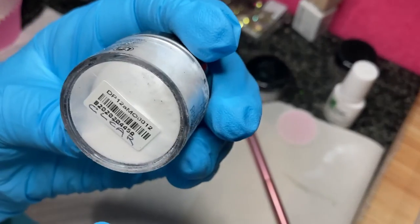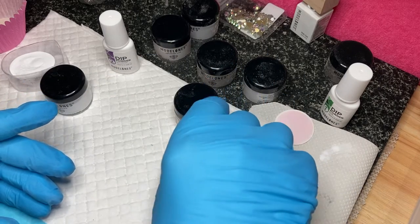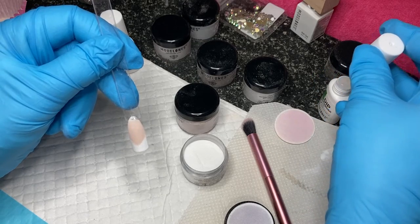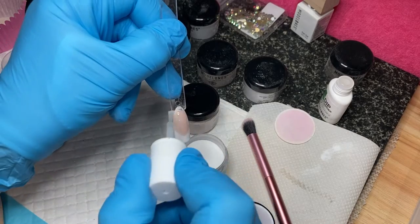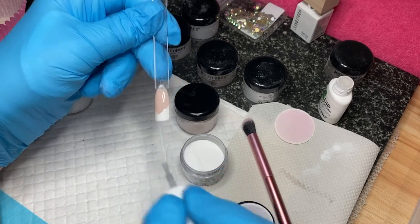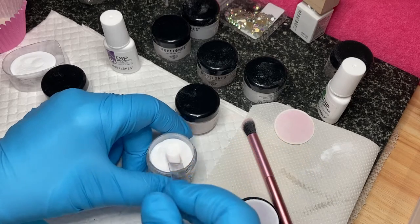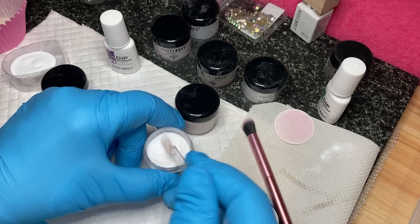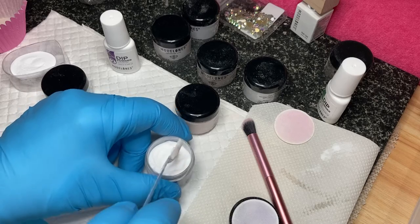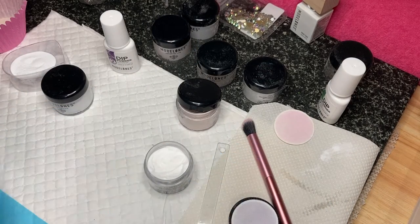There. The clear is number 12. So I don't want to file onto that. I want to put clear on top. So number one again. I can dip this one. So I'll let that settle. 60 seconds, brush it off, and then I'll activate it.